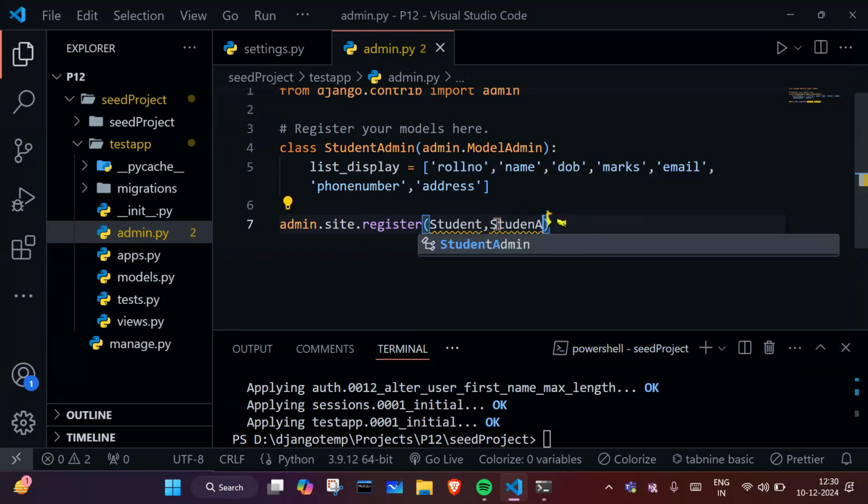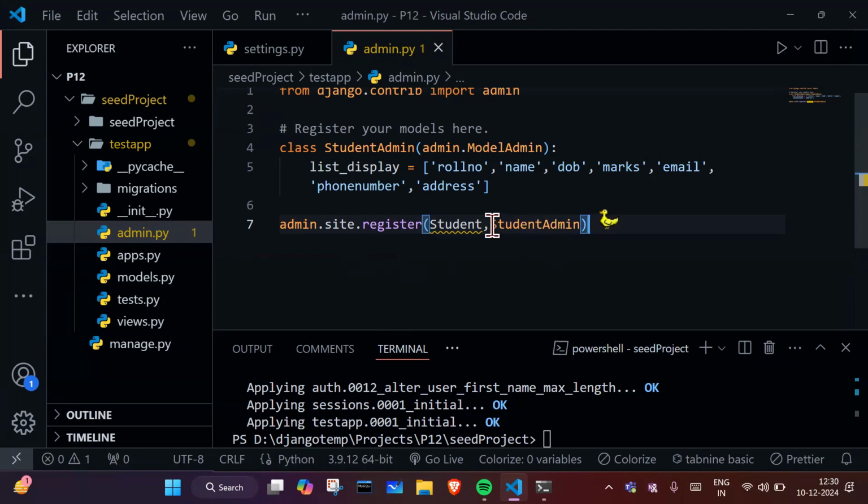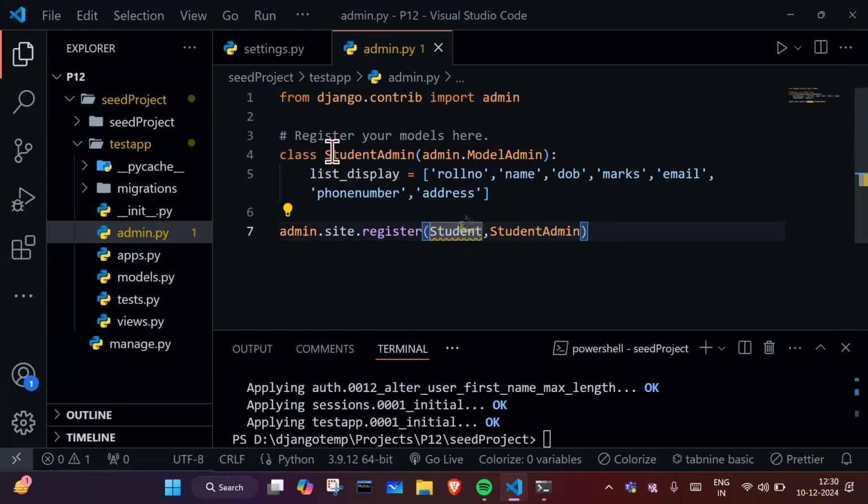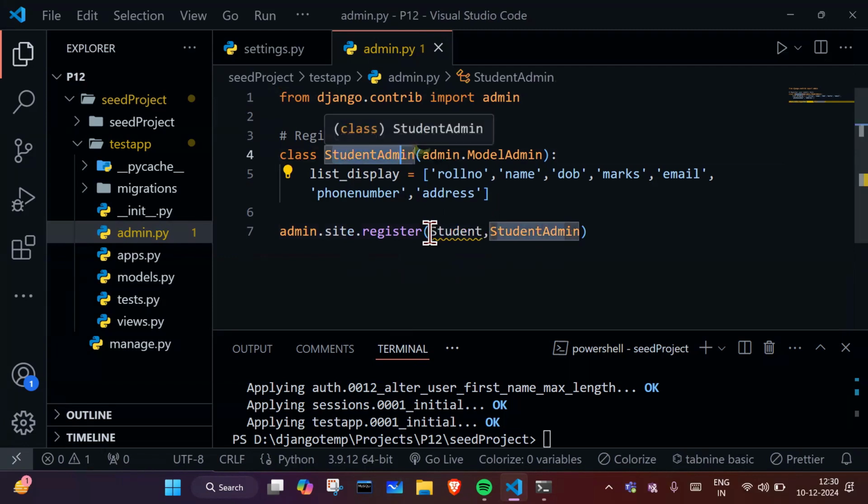Student admin is being accepted, but student is not, and it is showing a warning. Why? Because the student admin class is available, but the student class is not available here.